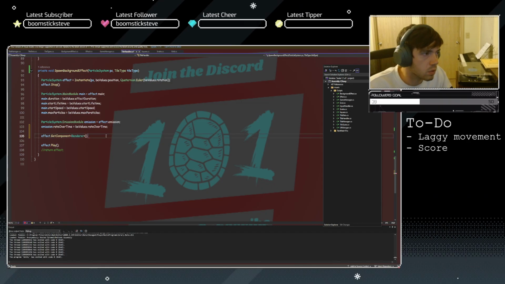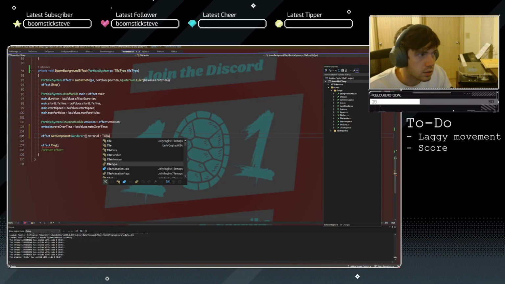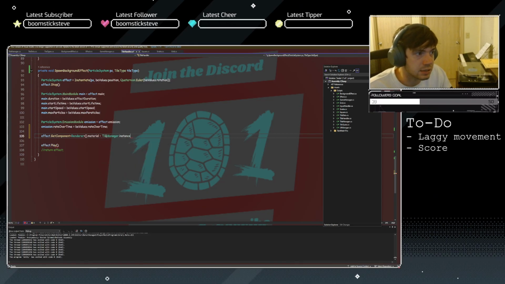That makes more sense. Dot material equals tile manager dot instance dot get material tile type.